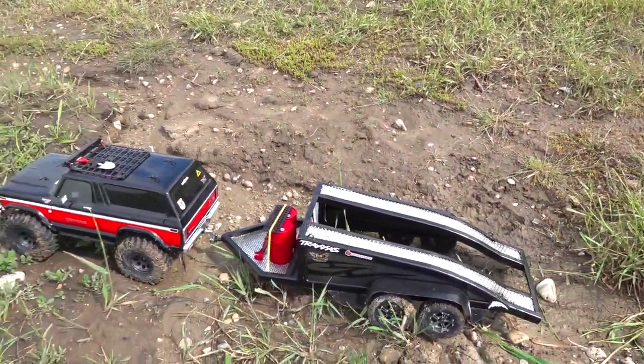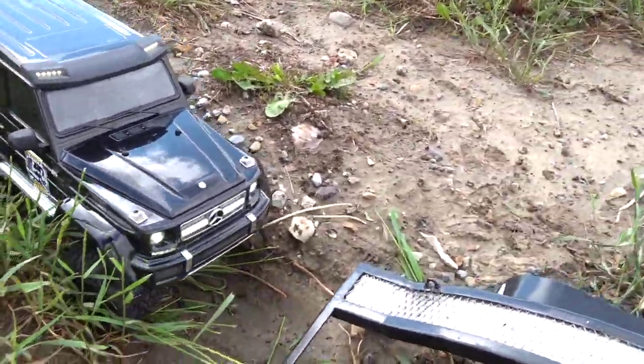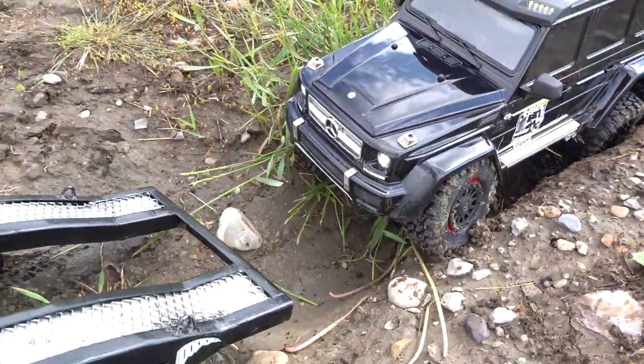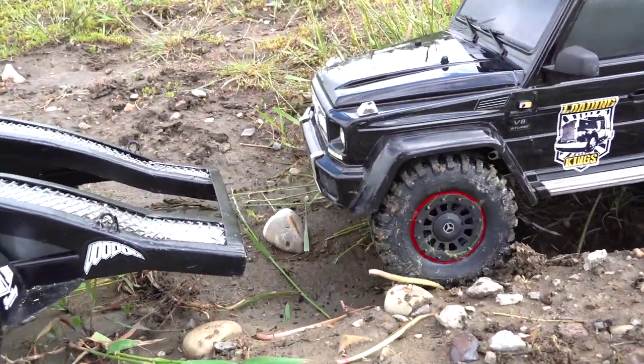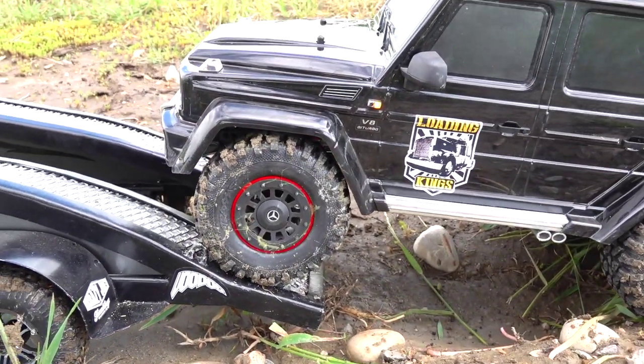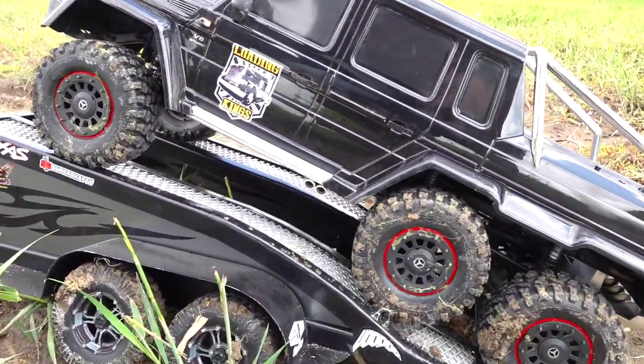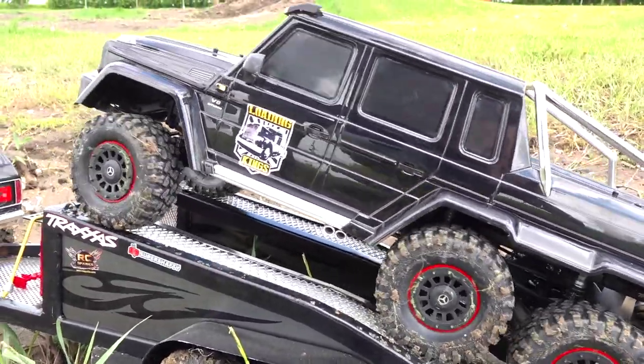Okay, let's reload the 6x6. Right through. Oh, is this gonna be too high on this side? I wonder, is there such a thing? When loading a trailer, yes, but not today. Good, ready to rock and roll. Let's tie it down.